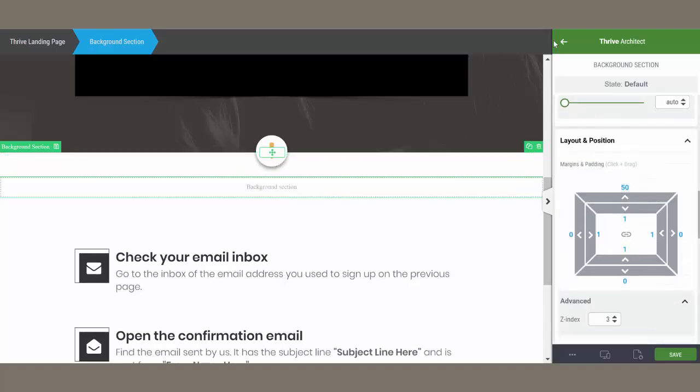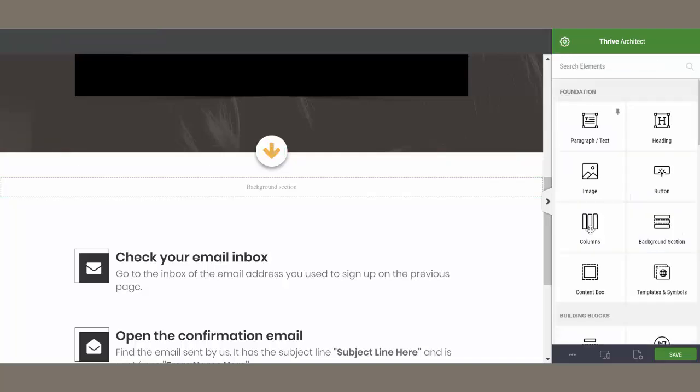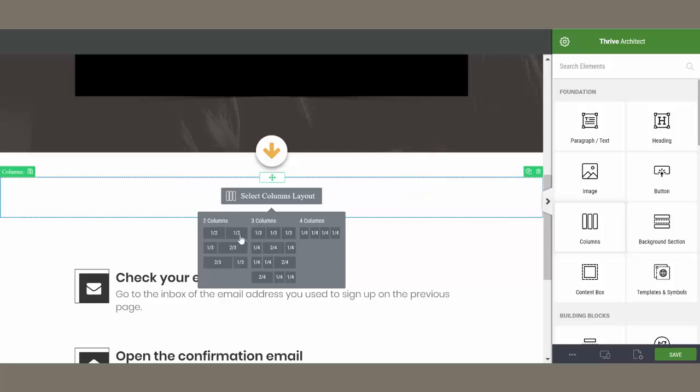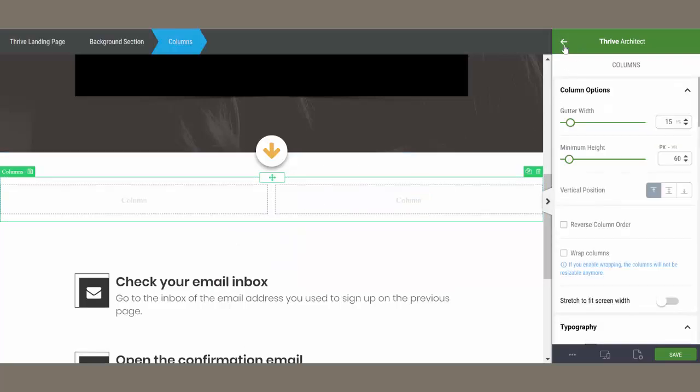Let's see. And now in this section, I'm going to drag columns, and I'm going to choose 2 columns. Now in the right column, I'm going to add my image and my name and title. And in the left-hand column, I'm going to add a subheadline and a countdown timer.